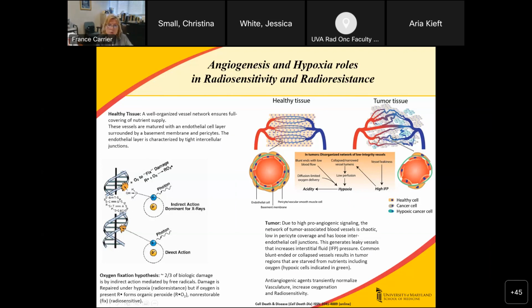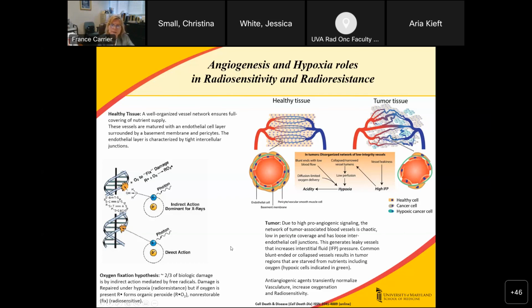On the other hand, in normal tissue you have normal vasculature, and this is how the cells are distributed in a blood vessel, where the endothelial cells line the inside of the blood vessel, and then the pericytes on the outside are tightly joined together, making a very tight vasculature. When you have this highly proliferating blood vessel development, you have a lot of leaks, and that makes for very poor oxygenation of the tumor.